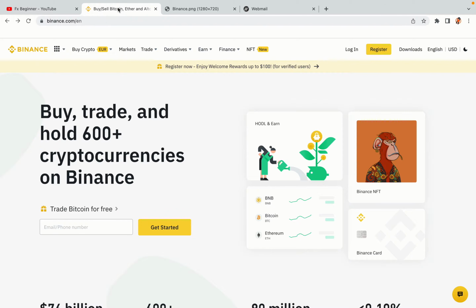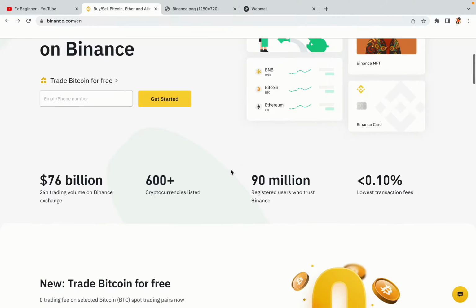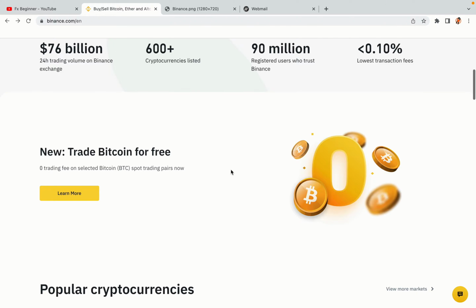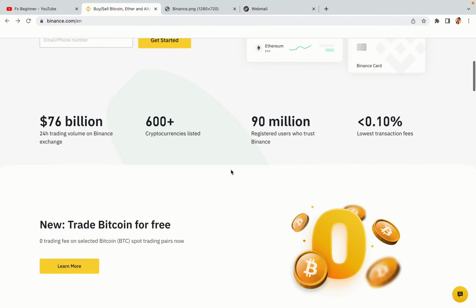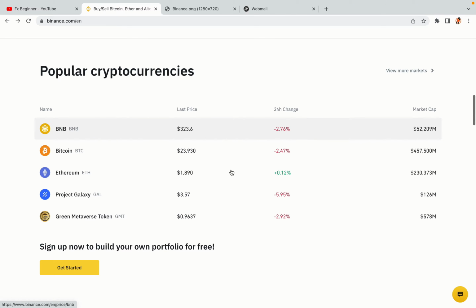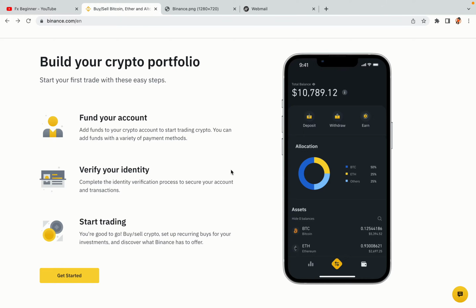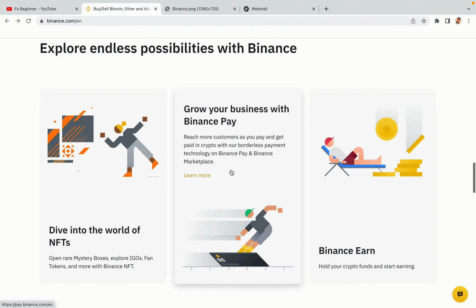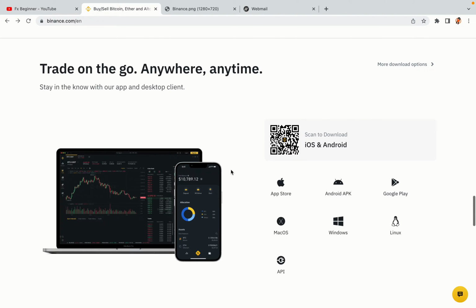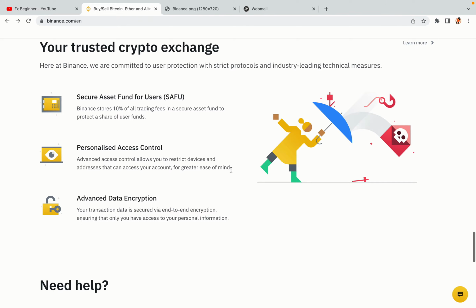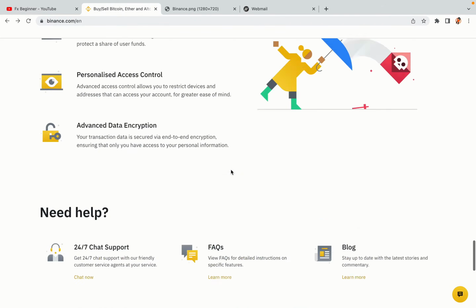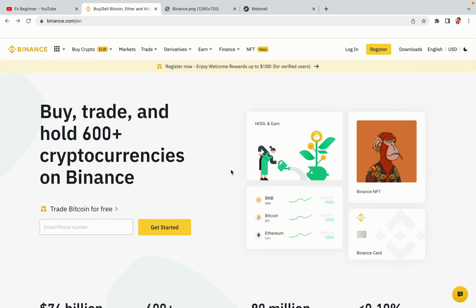In this tutorial video, you'll learn how to register a Binance trading account in Tajikistan. So if you're a Tajik crypto trader and you want to learn how to sign up on Binance, this video is for you. Binance is the largest crypto trading platform in the world with over 90 million active crypto traders. They offer high-speed crypto spot and futures trading with the lowest fees on all major cryptocurrencies in the market. Tajik crypto traders can register on Binance and start trading immediately.